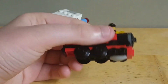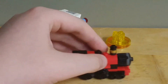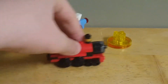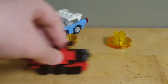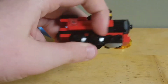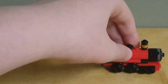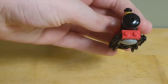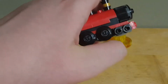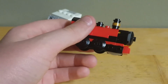Starting with, as you can see, we have this little light gray round piece underneath, sort of to keep the front wheels elevated. And the problem there is that it really does make it hard to move this thing around, because the middle wheel here doesn't actually touch the ground, doesn't turn. So you're just resting on the back wheel and that round piece, which really just barely touches the ground, so it's also scraping along on this edge of this piece. So I don't know how they could have fixed that, but I'm not a huge fan of that.